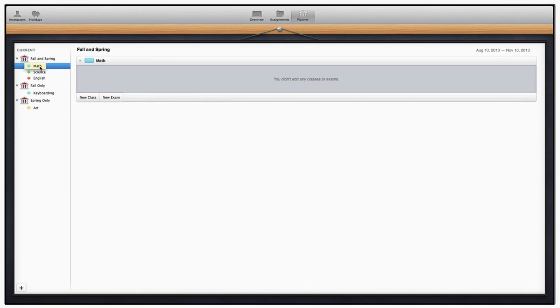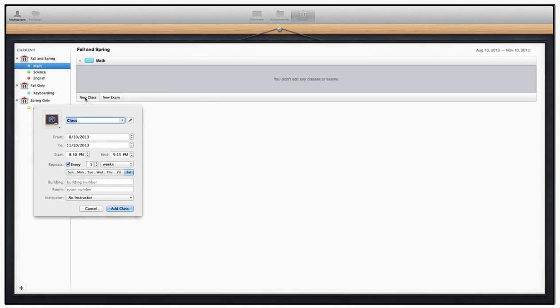Currently for math, I only have the course set up. I don't have the class yet, so let me show you what that means. In middle school, at our school, we have a schedule that rotates. So if my math class is a period 1 class, on a Monday, it meets at a certain time. On a Tuesday, it meets at a different time. So I'm going to show you what that would look like.